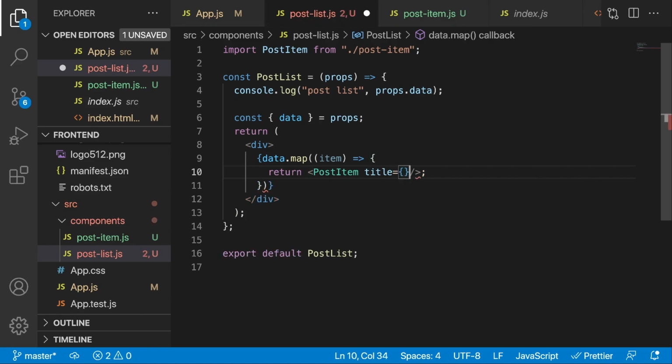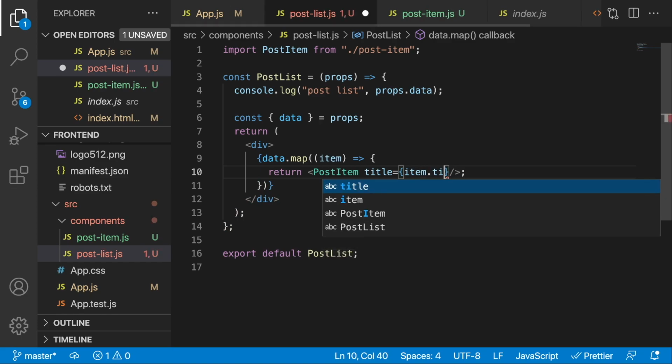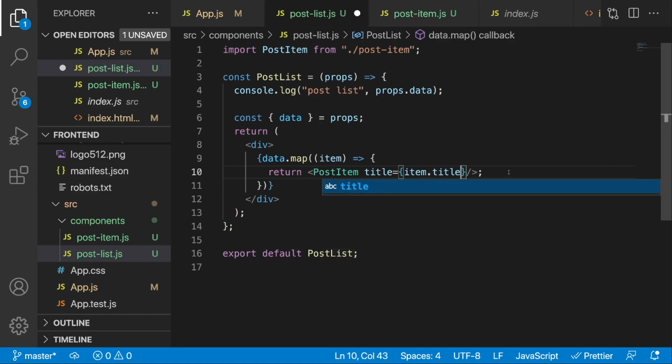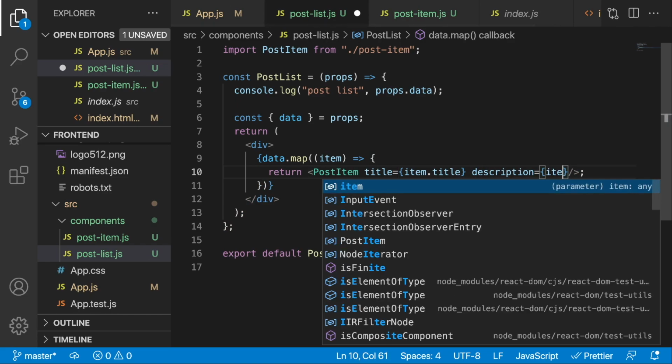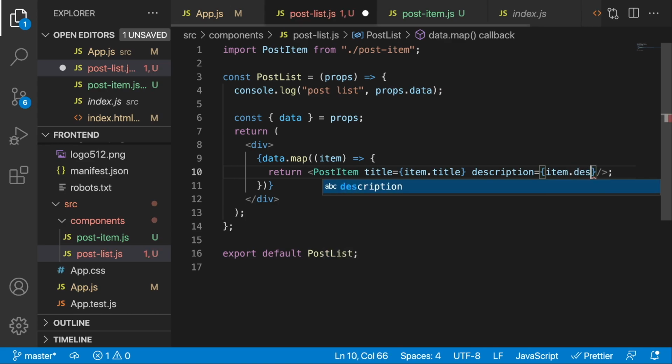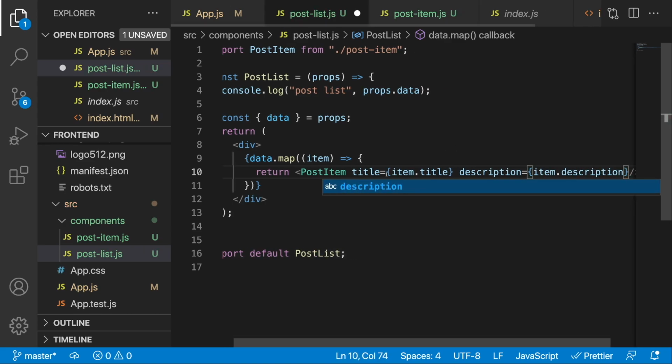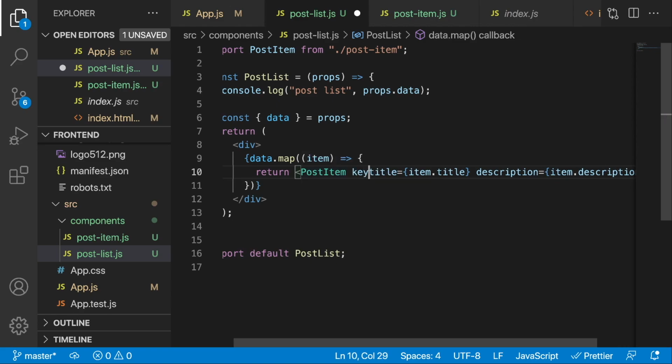And here we are going to have the item title. And then we are going to also have the description, which is going to be the item description. And also let's not forget about the key, and this is going to be the item.id.